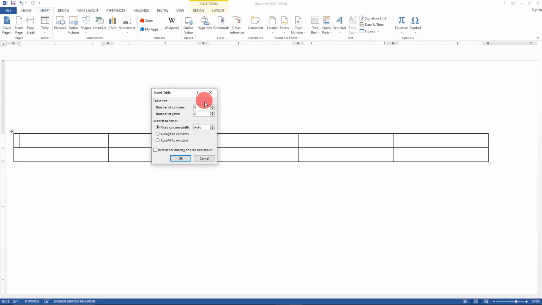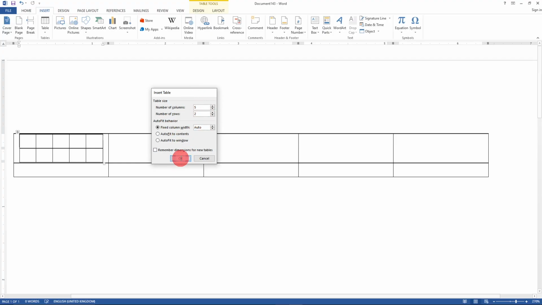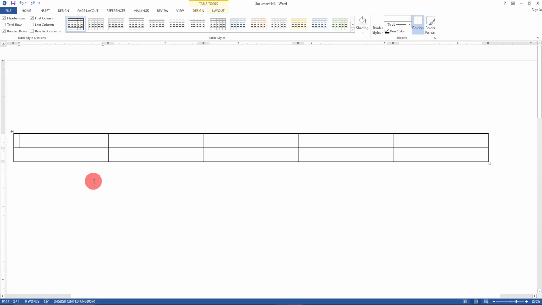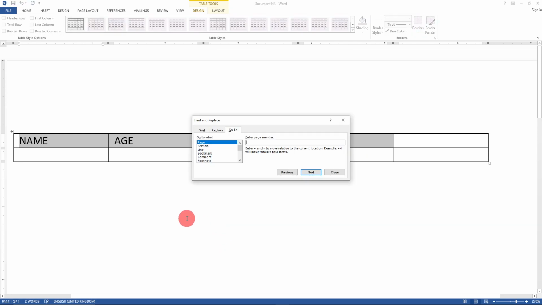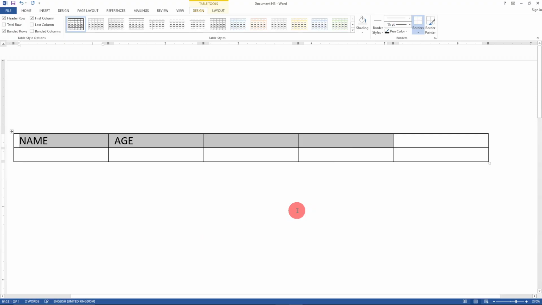You just have to change it, and then you are good to go. You can enter anything that you want here. All right, so that's it for step 2, inserting a table using the dialog box.